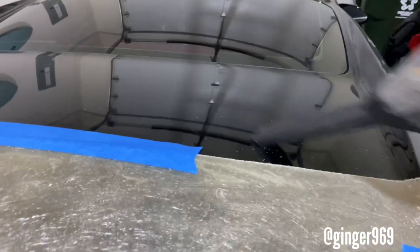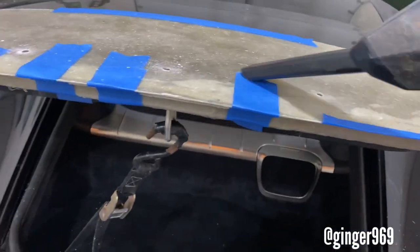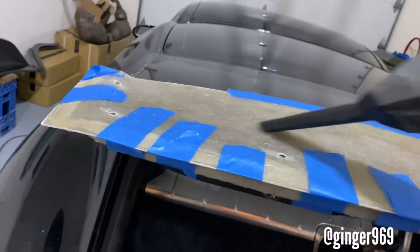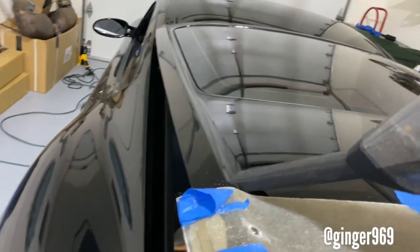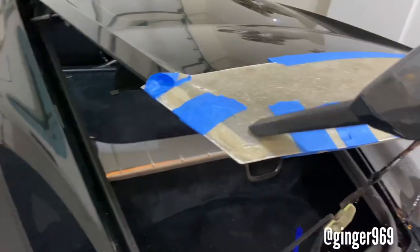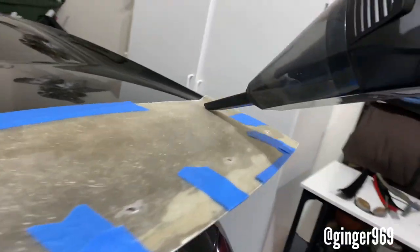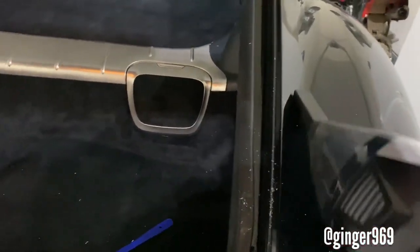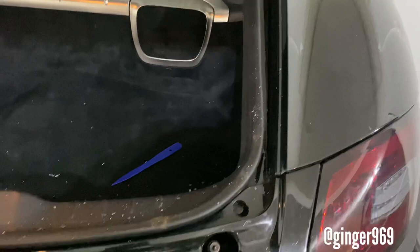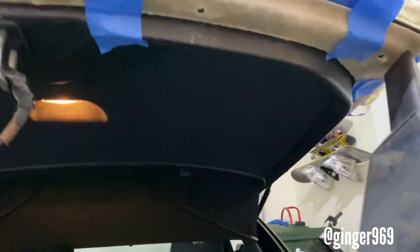Gonna just do some quick cleanup and let's see kind of what we're dealing with. It's always super hard because you're going through the top of the deck lid and the lower, and you're trying to line up those eyes. And you've also got to make sure that the bottom hole is big enough for the bolt and the nut to go through. All right, so I'm obviously not super concerned with the paint on the car. Eventually I'll probably wrap the whole thing, so don't mind me while I just kind of go to town on this thing.